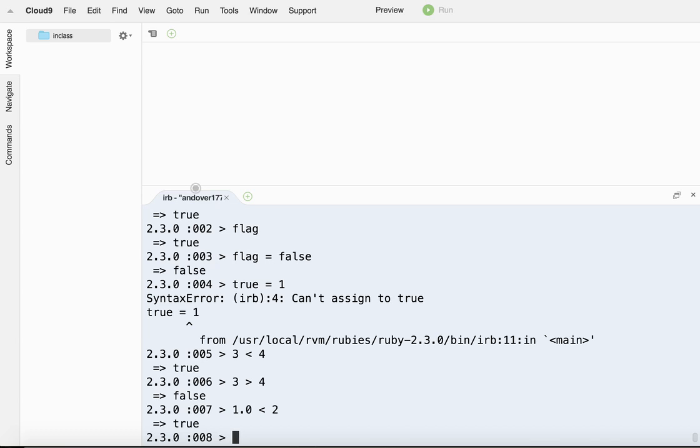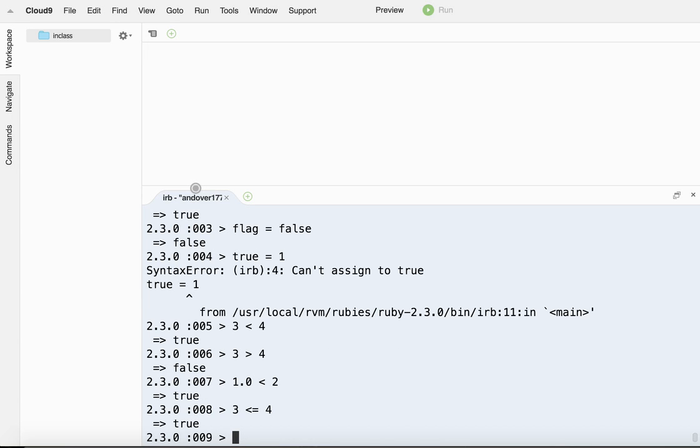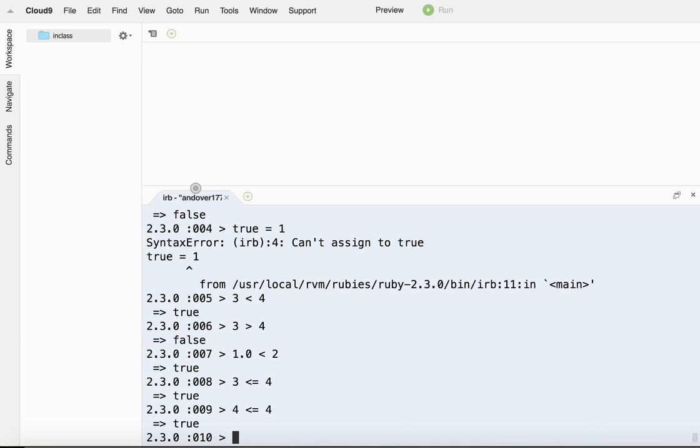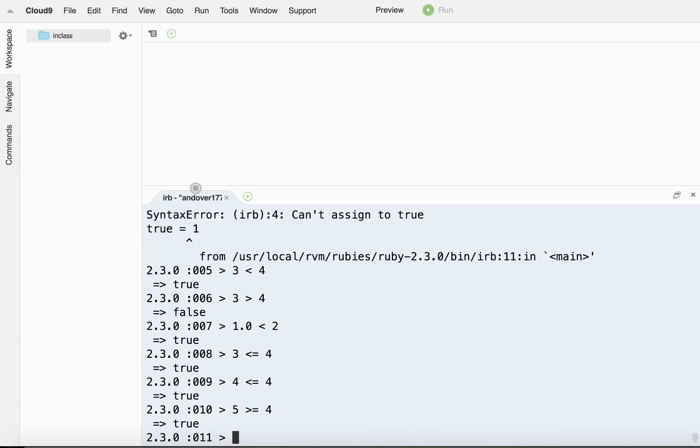What if I want to compare two numbers with less than or equal, or greater than or equal? How do I type those? In Ruby, you say 3 <= 4 by literally typing the two symbols next to each other, and it would be true. I could do 4 <= 4, and it would of course be true. Similarly, I can do 5 >= 4, with the equal sign always to the right of the comparison symbol, and it will say true.